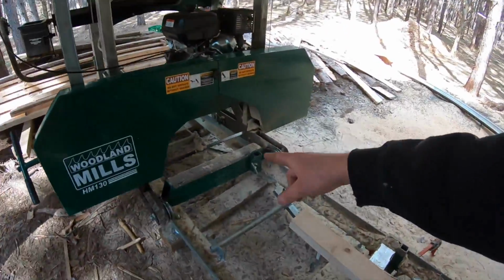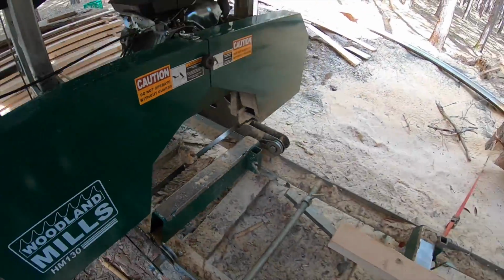A lot of it stems from the blade. This blade here, when that thing gets dull, you'll know it. When that thing gets dull, replace it. When you think it's dull, replace it. Get it sharpened or get a new one. A lot of the headaches I've had here are because I get a little bit stubborn and I keep pushing that blade as far as it'll go.